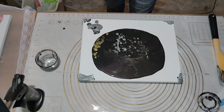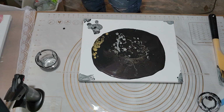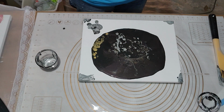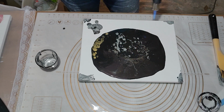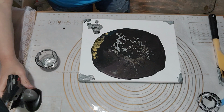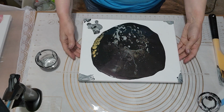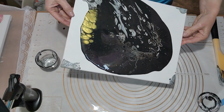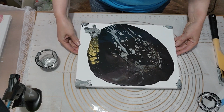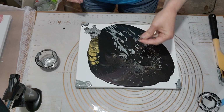Okay. Use this to kind of clean my fingers off, even though it's pretty dirty itself. Oh, that gold is looking really pretty over here. I hope it shows up in some of this other part as well. I'm gonna go ahead and torch this. Okay. And it's going that way quite a bit. Let's bring it this way a little more. All right. Looks like there might be something in the paint right here. Yep, a hair.